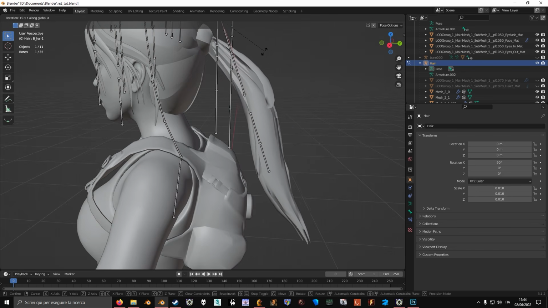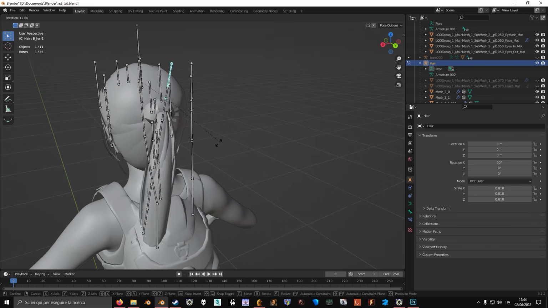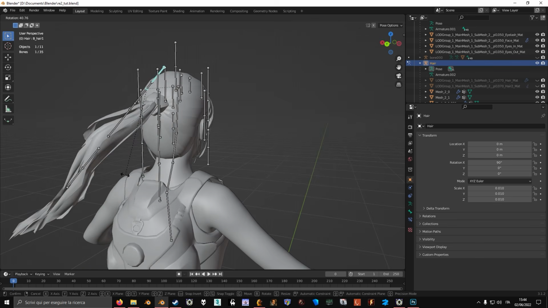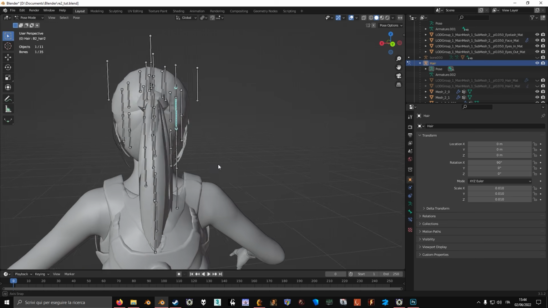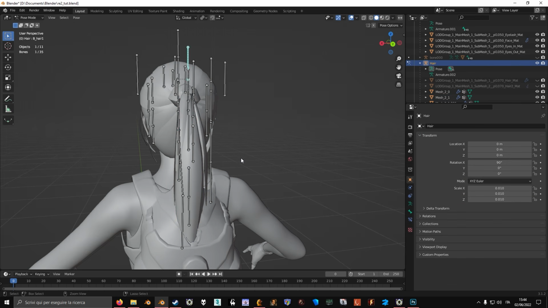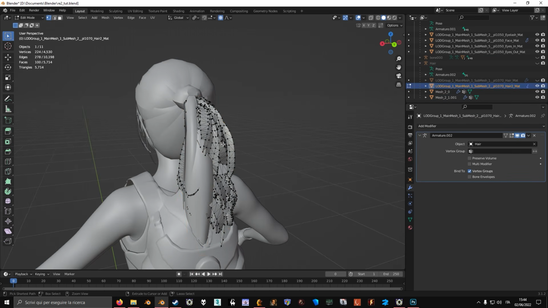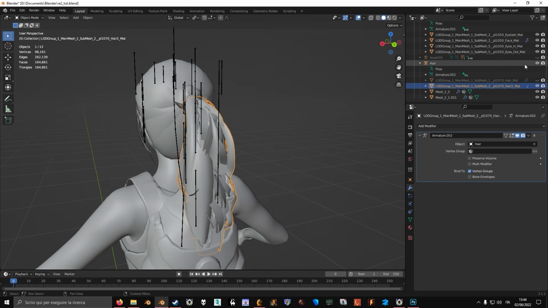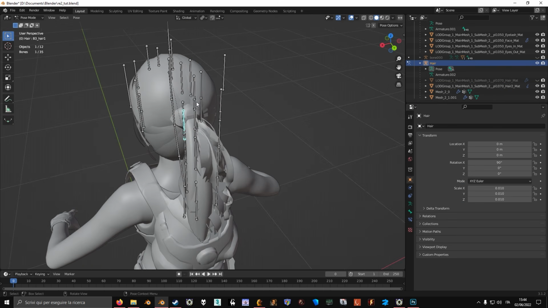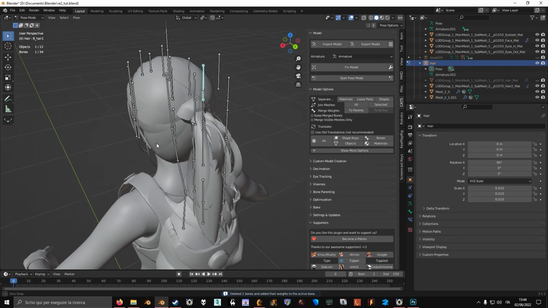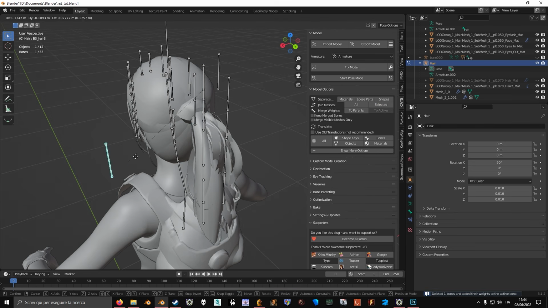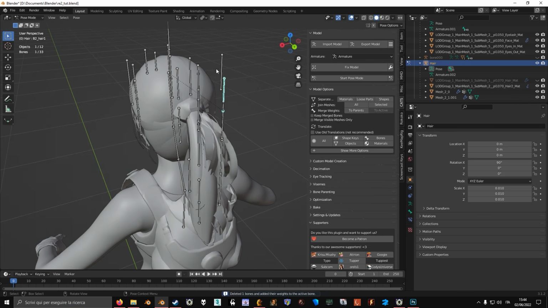But in this case, I think it's not going to look good. So I think it's better if I just merge her hair bones all together so that it works better. Yeah, I'm just going to do this to this, this to this. This is not even working, so it's fine.